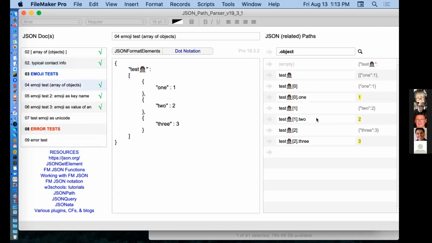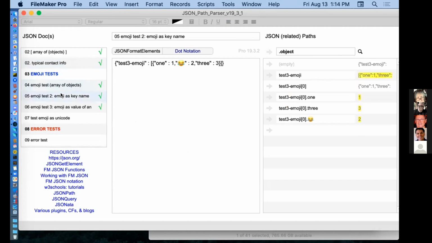Just a test again that I did already with an array of objects, and just put that in there as part of the object name. Fine. Then I put it in as an object name, but because this is going to be rearranged, it actually sorted it to be in the last position.